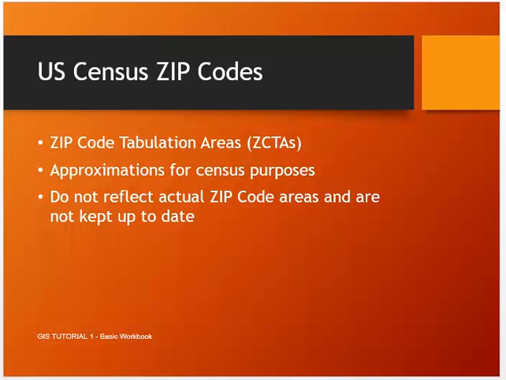So you can also get zip code areas. The Census Bureau doesn't actually maintain the boundaries of the zip codes. They have what's called the zip code tabulation area. It's approximate. If you want the actual zip code boundaries, the U.S. Postal Service is the one that maintains those, and that is a layer that's also available.